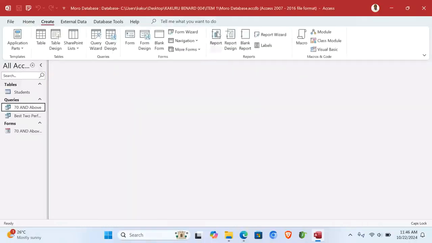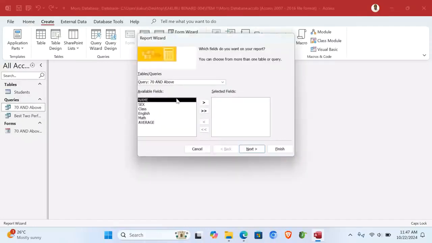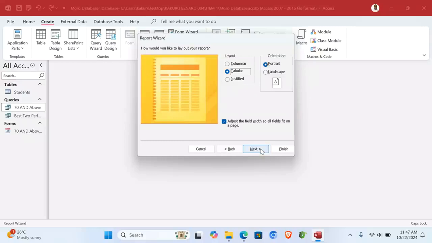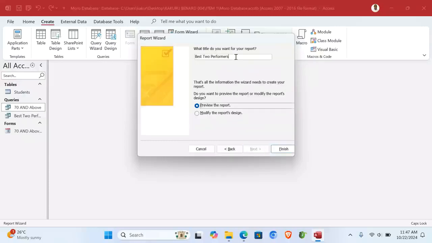Then lastly, we can also create a report of the best 2 students. So we create a report from the query best 2 performers. Next, best performers report. We finish.